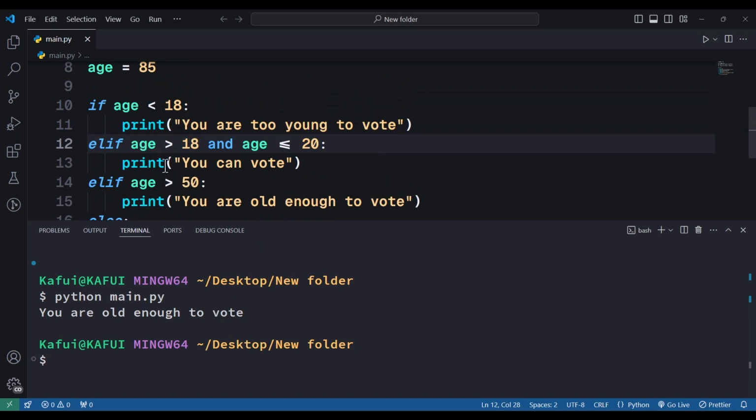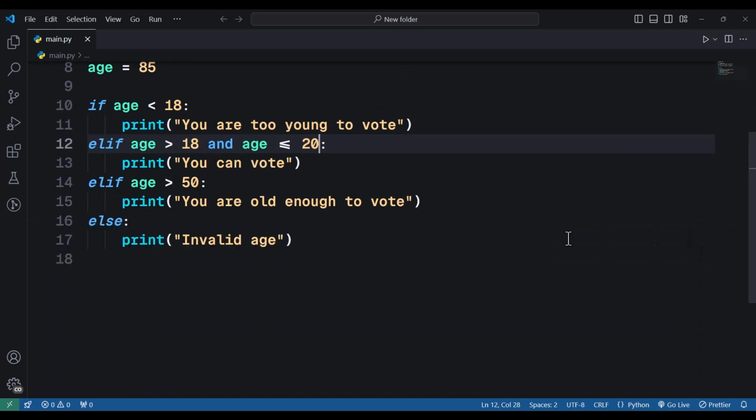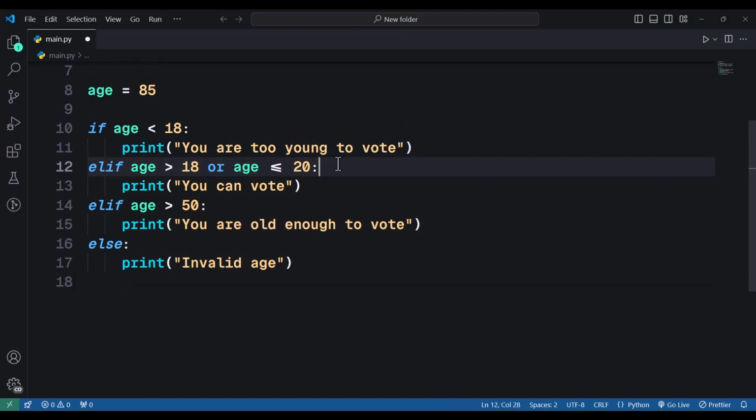So as you can see, we can go ahead and chain multiple conditions using the and keyword, or I can use the or keyword over here. So this condition will only be true if one of the conditions is what? True. But when I use and here, both conditions must be true to make this clause true. So when I change this to or, we'll get a different behavior, but I'll just go ahead and put it as and. So I just want to show you that we can use the and and the or keyword as well to chain multiple conditions.